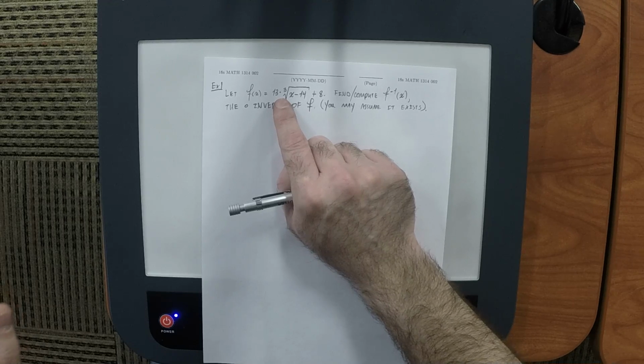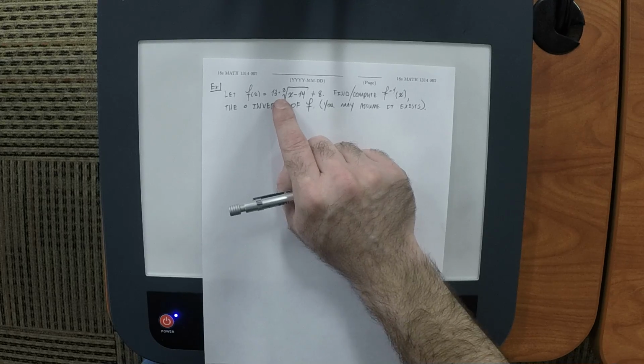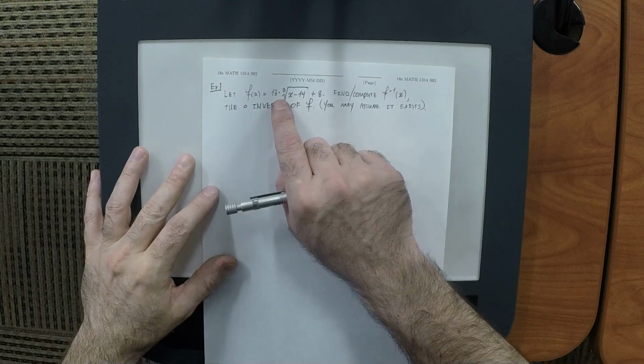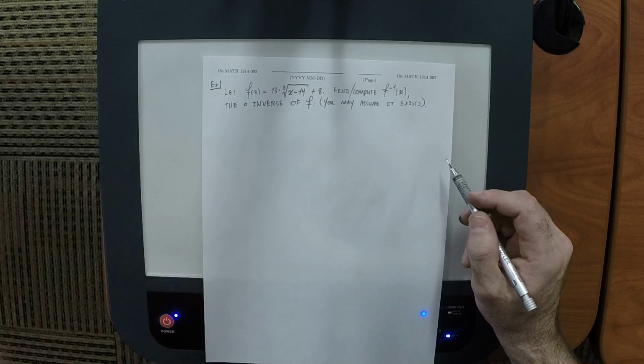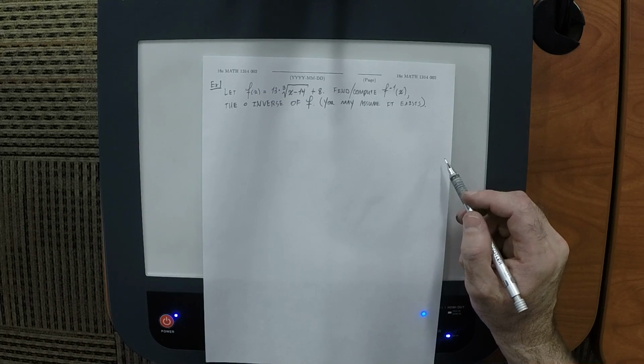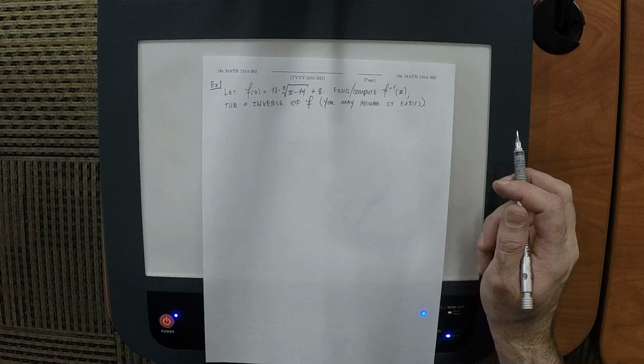In the same kind of way that doing the dishes is the post inverse of messing up the kitchen, but not the pre-inverse. Because the graph, the plot of this, if it were the square root of a number, passes the horizontal line test. Exactly. In your mind's eye, imagine what square root looks like. Does it pass the horizontal line test? It does. But the squaring function, the parabola, does not.